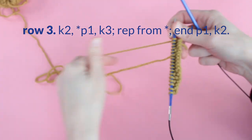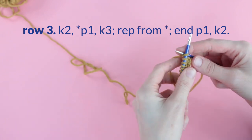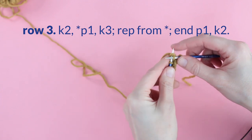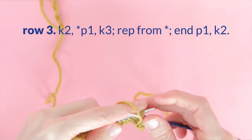So for row 3, we're going to knit 2 to start. And the repeat across the row will be purl 1, knit 3.